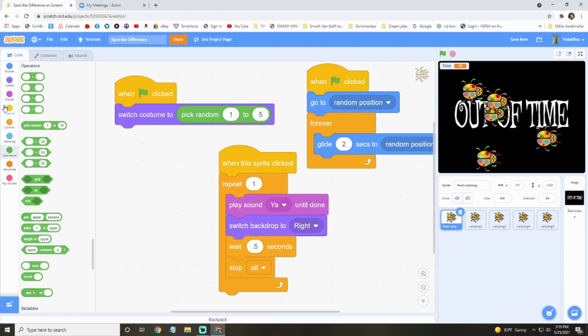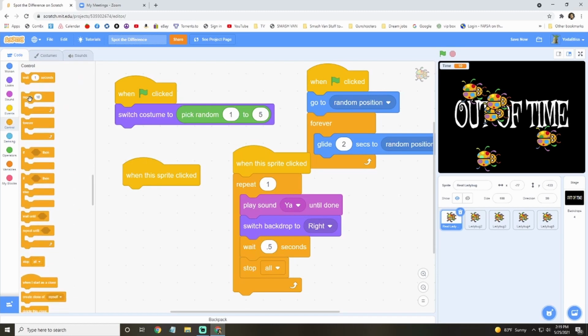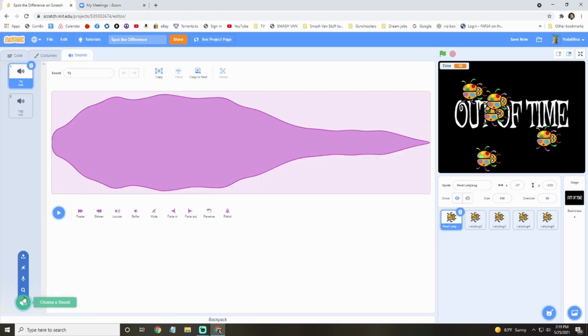We need when this sprite is clicked, something has to happen. So repeat 1 time. Change that. We need a play sound. So when it comes to sounds, you got to click on sounds, go down to the bottom left and choose a sound.